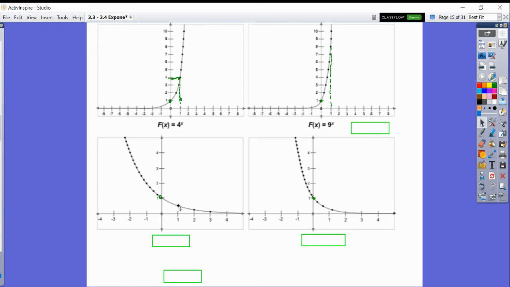If it's shrinking, it's hard to guess this one because it's in between, but we can go to the left instead. If we go left 1 and up, we're definitely at 2. So that means because we went left 1 and up 2, then if we go right 1, we're down a half. So the answer to this one is 1/2. And this one, it looks like it's less than a half, and this way is more, probably a fourth maybe. Yep, 1/4. So on the left side, you go up 4, so on the right side, this is at 1/4. It is hard to tell. So if it's something like this without numbers, you just have to do the best you can visually.